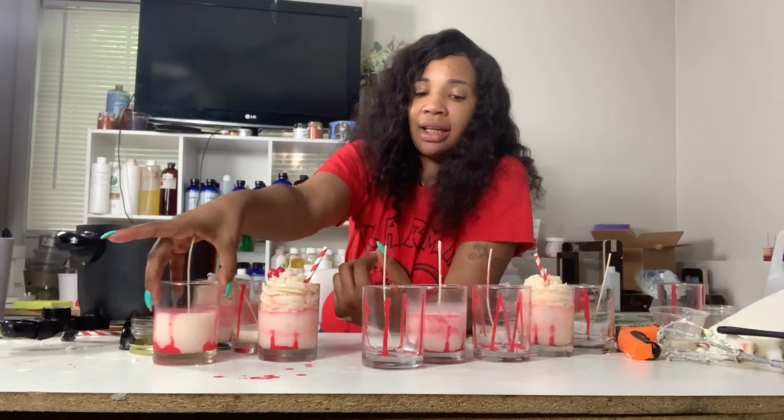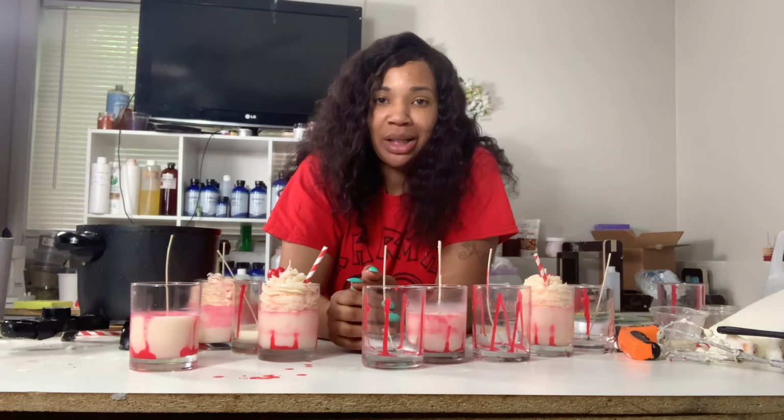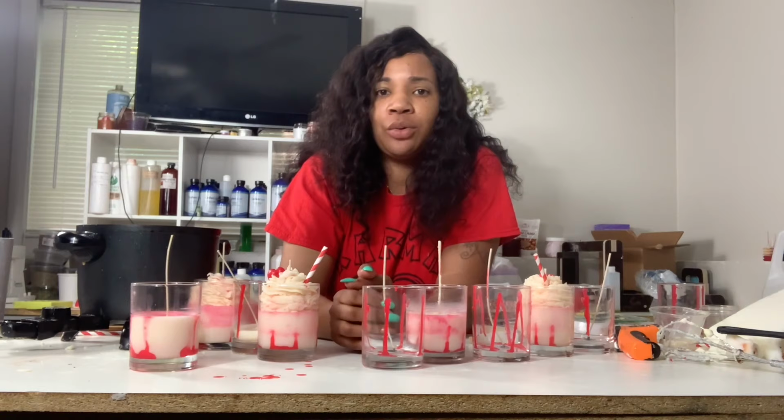And after you melt down your wax, I want you to go ahead and pour it into the candle. Like, pour your white wax into the candle. Do not let your candle get hard. Do not let it solidify fully. I want you to do this while it is still liquid. It's so much easier to do it while it's still liquid. So guys, let me go ahead and show you what I actually mean, what I'm doing, and how I achieve this look.